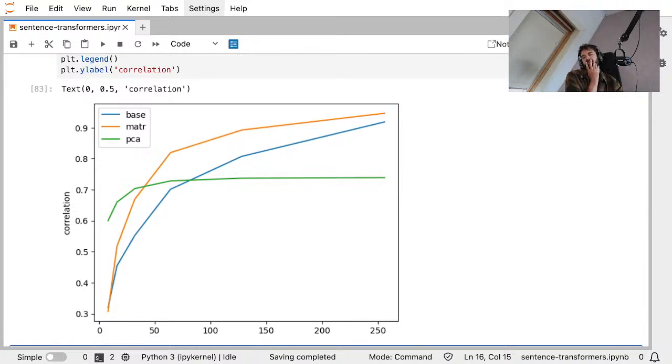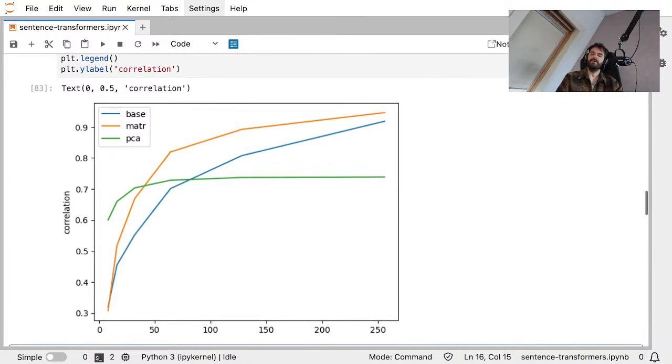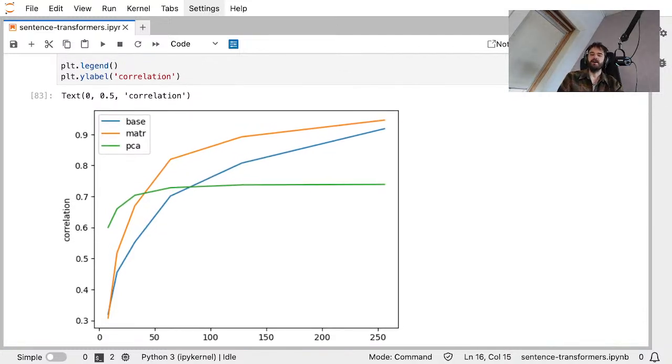Oh, this is interesting. Okay, cool. So if you're interested in doing the utmost ridiculous thing and really doing reduction, if you're really interested in throwing away 95% of all your dimensions, then PCA becomes a bit better. But you could maybe also argue that you've got 8 dimensions here out of almost 800. So this is like 1% of the information that's still left. You could argue that you're maybe more interested in being around here. I think this is like the 64 mark. This is still 8 times as small, but this definitely feels more reliable than PCA.